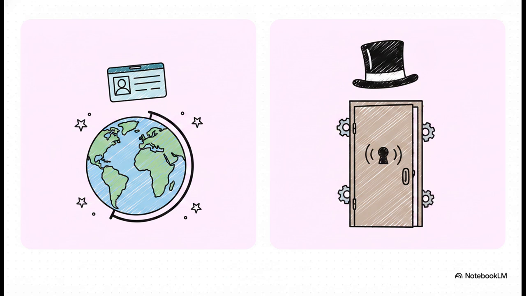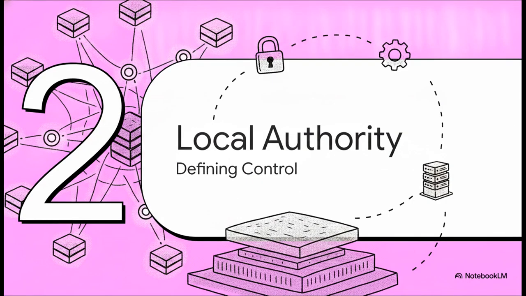Think about it in the physical world for a second. You wouldn't use your international travel passport to unlock the office supply closet on a Tuesday morning, right? No, you'd use a company-issued keycard. That keycard is a non-transferable token that you wear rather than own. It grants you access strictly where you need it, and, crucially, it can be deactivated the absolute second you leave the building. Which brings us to Section 2, Local Authority Namespaces and Defining the Framework of Control.